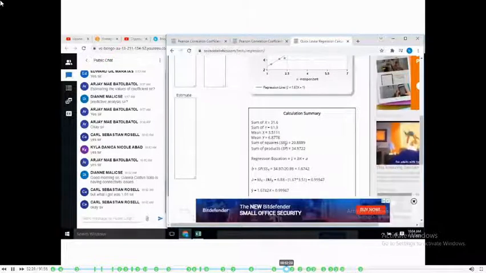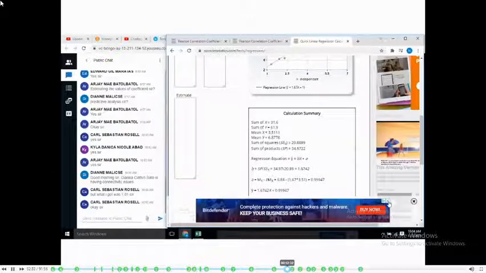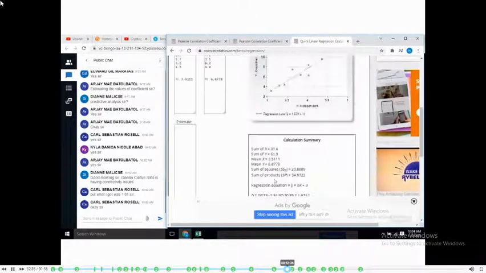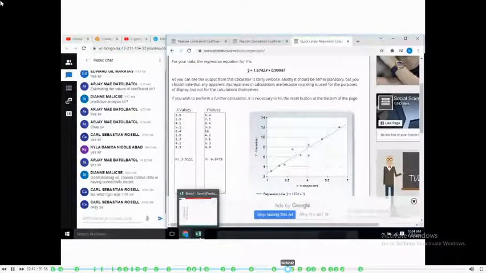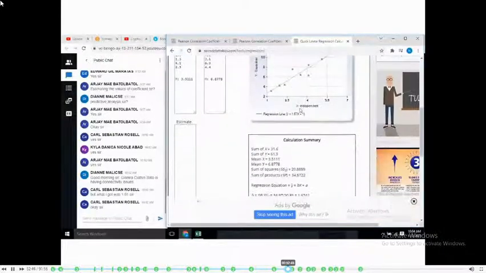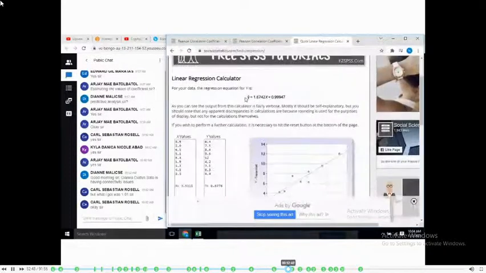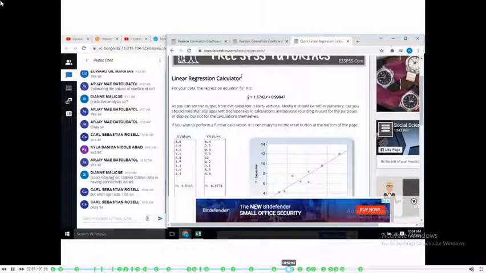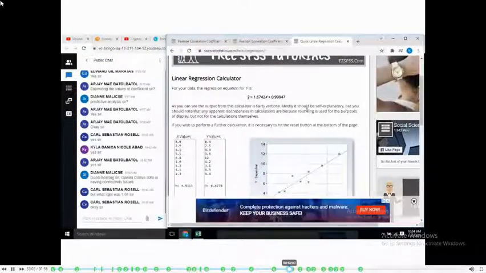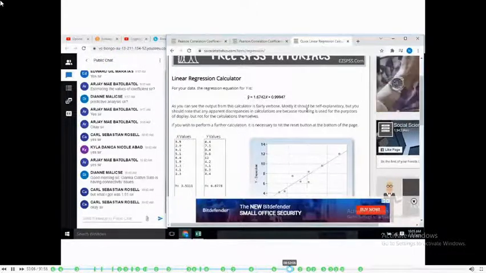This SSX, SS sub x, is a totally different formula in finding the regression line, guys. We don't have to worry about this. This will give us the same value if we use the method described in the video. But the point is this: there is an online tool that can make our lives a lot easier, right? Somebody did it for us, so we don't need to reinvent the wheel and punish ourselves by doing it individually if it's not required.